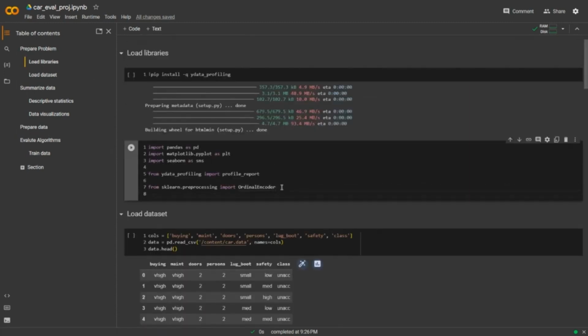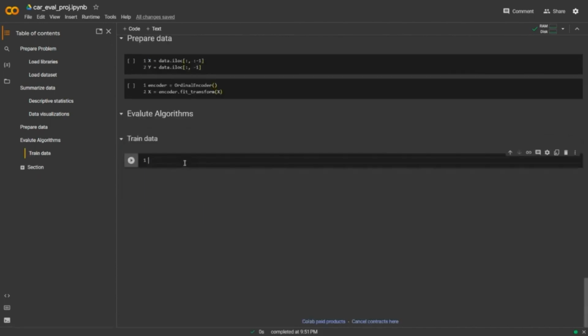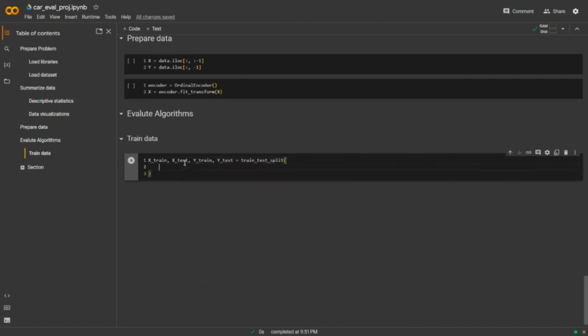So let us go ahead and import it from sklearn. sklearn dot model selection, import train test split. And for the train data, we have train test split. We'll have x train, x test, y train, y test. We'll pass in x, y.